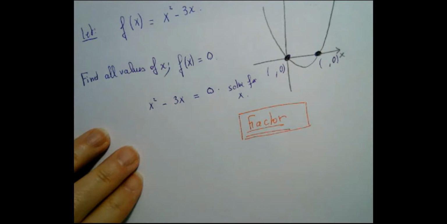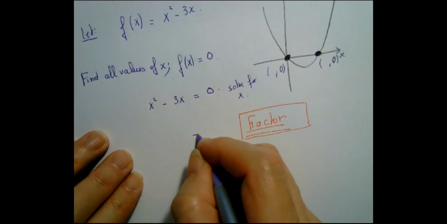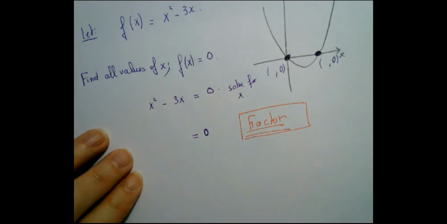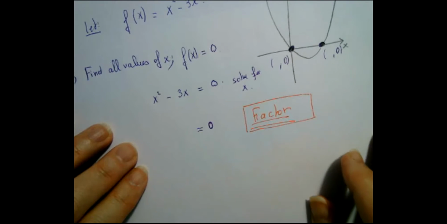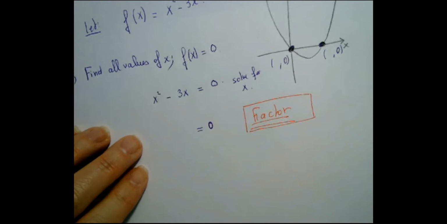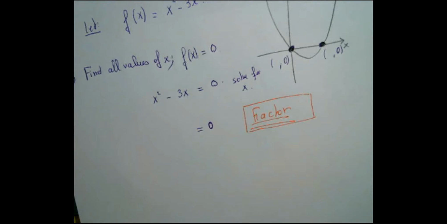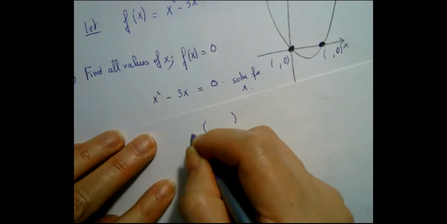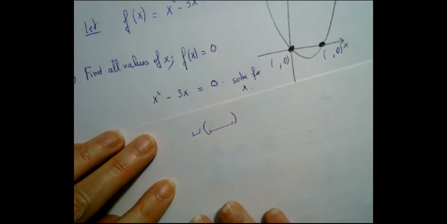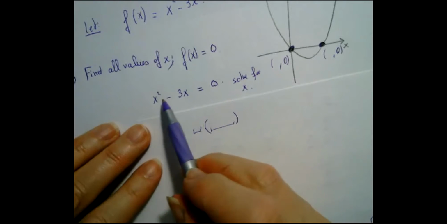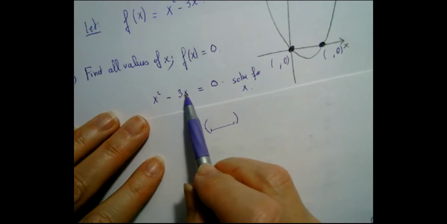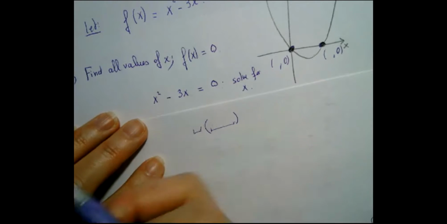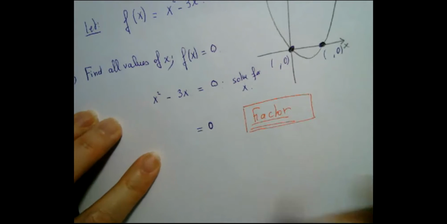All right, how can I factor this? x squared minus 3x. Do you know what it means to factor? Wouldn't it mean breaking it down into two separate parentheses? Yes, right. It means write it as the product of two things. And how do we do that? In this particular one, is there a term that could be factored out? When we take out the x? Yeah, x is a common factor here.